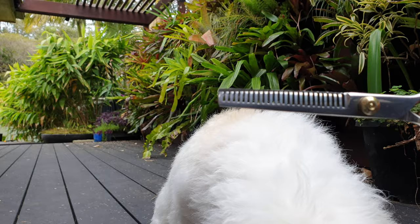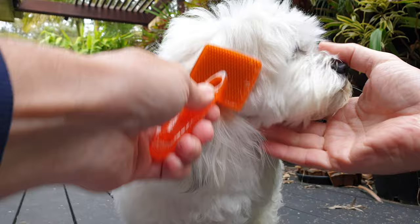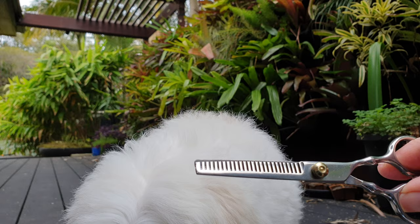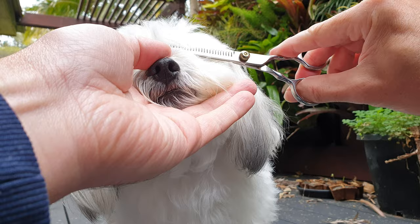So I typically use thinning shears now, or these thinning scissors, mainly just because they're a bit more forgiving. They don't chop all of the hair that's inside the blades of the scissors. It's just a small percentage of the hair, so you get a cleaner cut. It's not so sharp. But as well, the points on the scissors aren't as pointy, so you can never tell if the dog's going to move around and move its head quickly while you have the scissors close to their face or their eye.